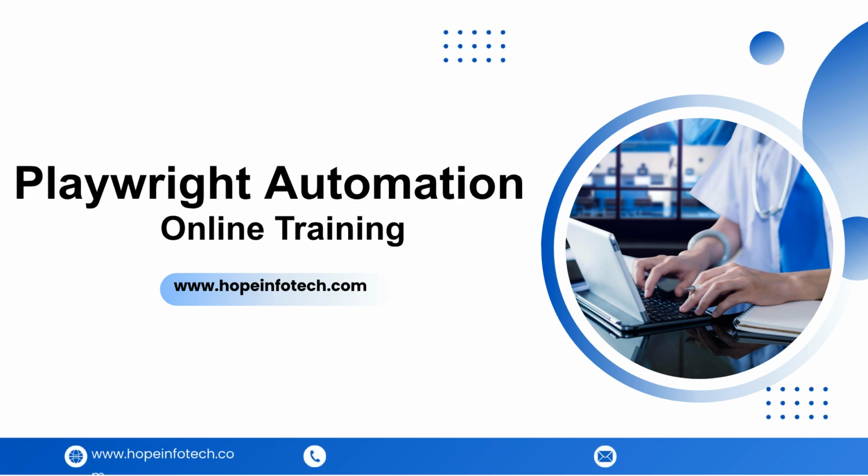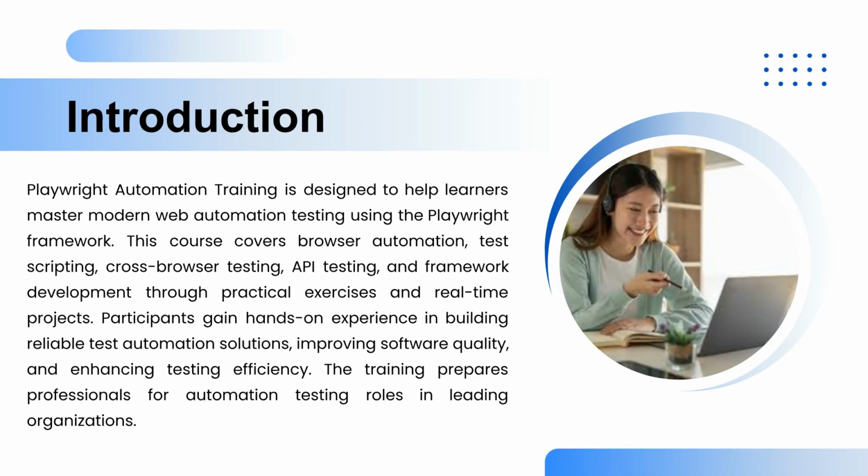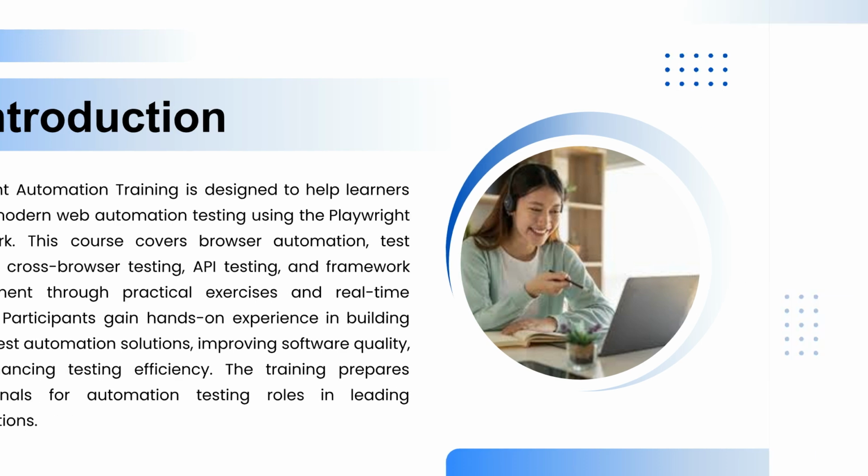This program is designed to equip you with essential skills for modern web automation. You can find more information and contact details at the bottom of this video. This Playwright Automation training helps learners master modern web automation. The course covers browser automation, test scripting, cross-browser and API testing, and framework development. You'll gain hands-on experience to build reliable test automation solutions and enhance testing efficiency.